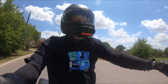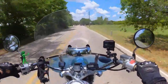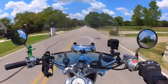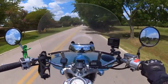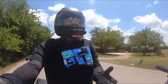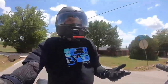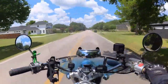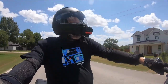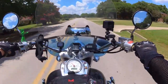I have played around with the idea of putting a Batwing fairing on the motorcycle. But there's just something inside of me. If you guys go back and watch my earlier videos, I had hard shell bags on the back of this bike, and I had fully intended to turn this motorcycle into kind of like a mini bagger. But an epiphany hit me. And I was like, you know what? Let's leave this bike as it was intended.